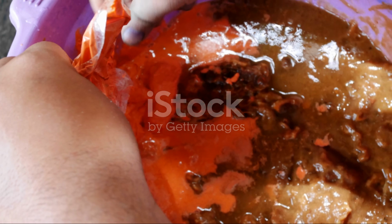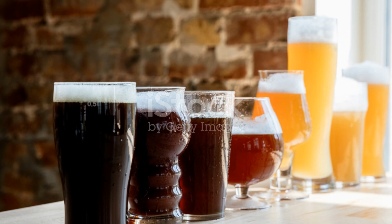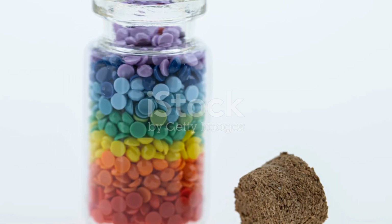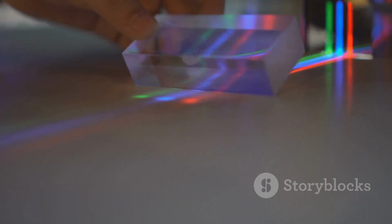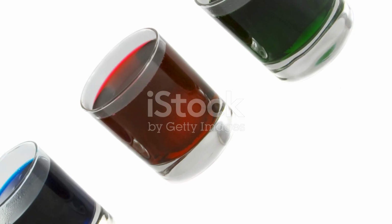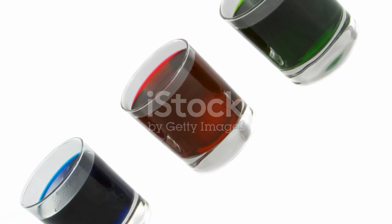Stir each glass well until the sugar dissolves. Now, add a few drops of food coloring to each glass, creating a rainbow of colors. Remember, the more sugar you add, the denser the solution will be. Now, here's the really cool part.